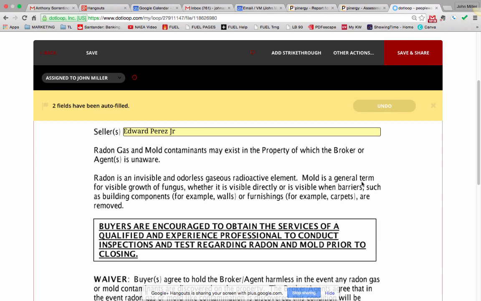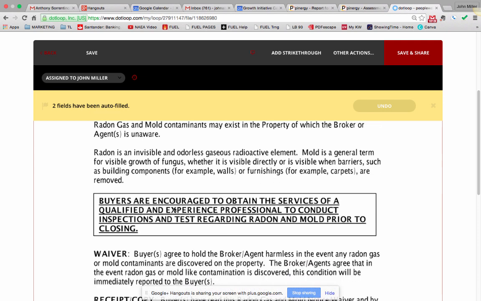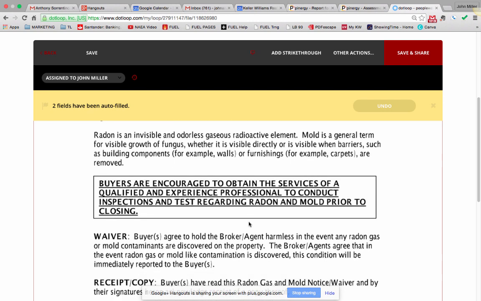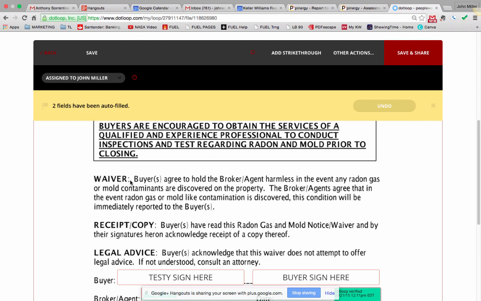Mold is a general term for visible growth of fungus, whether it is visible directly or visible when barriers, such as building components, for example, walls, or furnishings, for example, carpets, are removed. Buyers are encouraged to obtain the services of a qualified and experienced professional to conduct inspections and tests regarding radon and mold prior to closing.